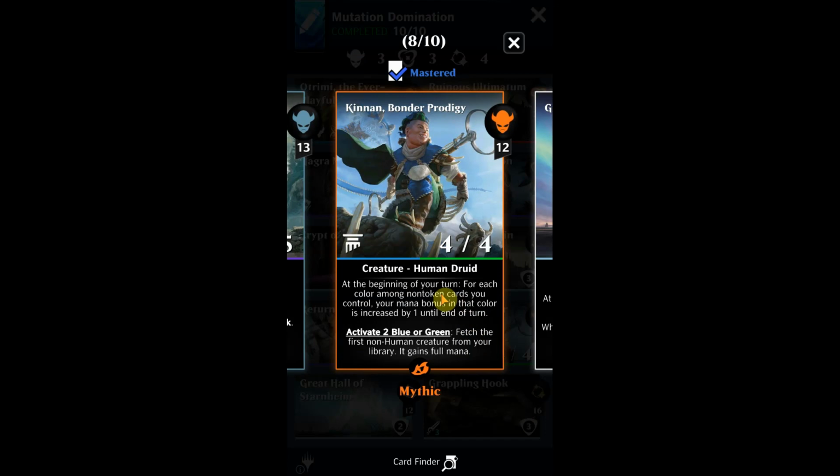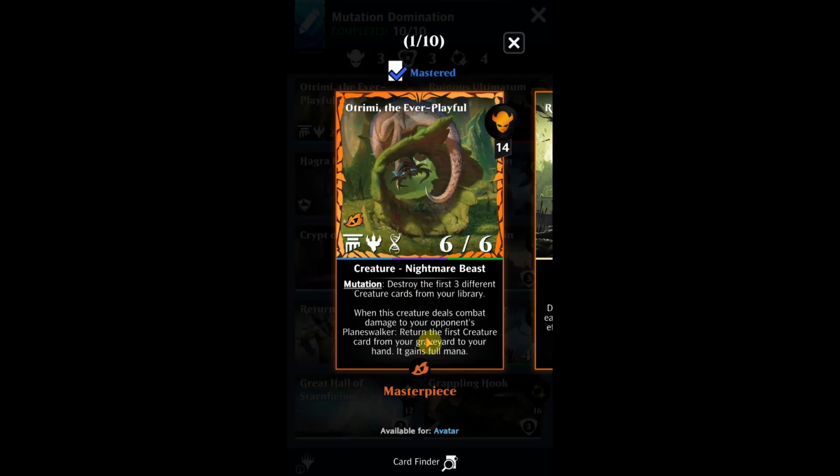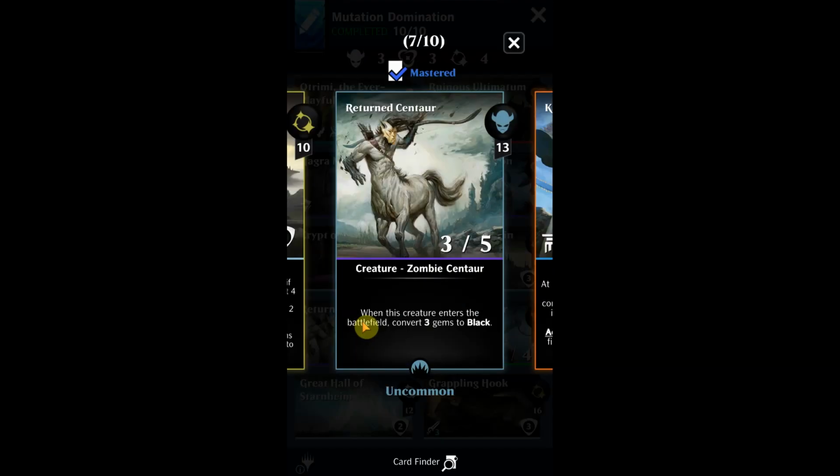All right, so Kinnan, Bonder Prodigy is one of the better cards from the original Kiora set. I'll read it to you here. It says, at the beginning of your turn, for each color among non-token cards you control, your mana bonus in that color is increased by 1 until the end of your turn. That's nice. The big part is this part here. Activate 2 blue or green. Fetch the first non-human creature from your library. It gains full mana. All right, so non-humans, what we're going to be able to pull is Otrimi again, which is absolutely what we need, as we talked about, and the Return Centaur. Return Centaur is a nice one.